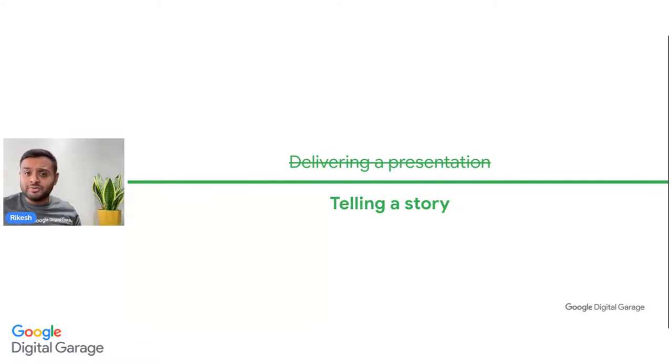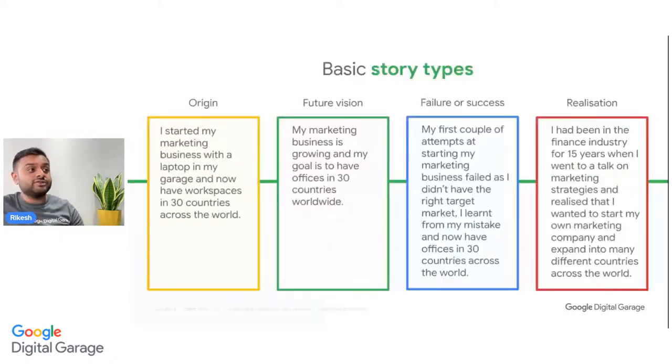If you type in on YouTube how to be a good storyteller, you'll probably find a lot of different videos that will crop up and appear for you. And it's something with any kind of skills and qualities we can develop, we can build upon them and practice them as much as possible. Now, when it comes to telling a story, there are generally four basic story types that you can see here on screen.